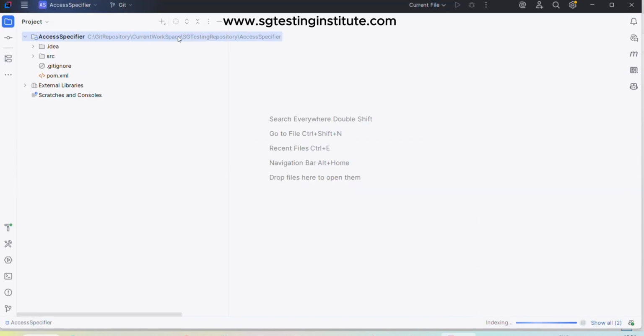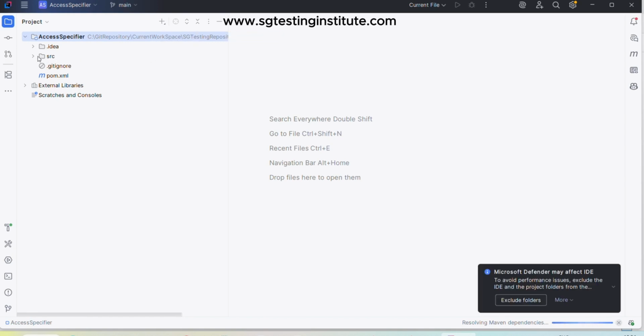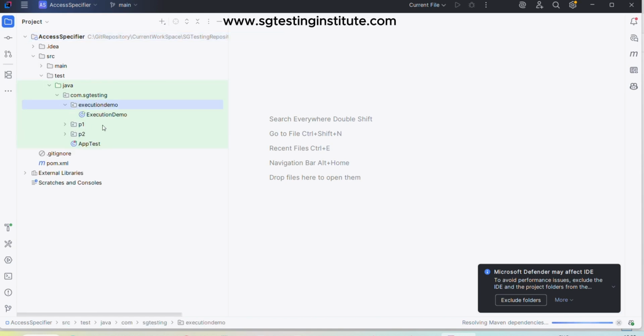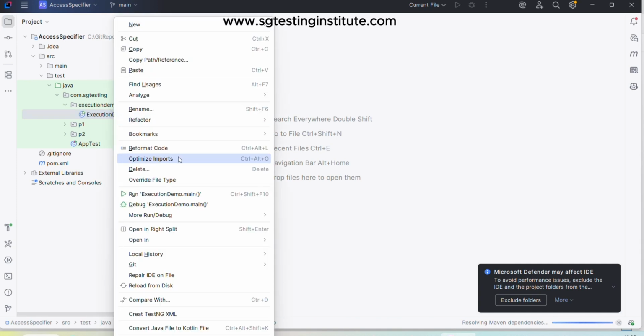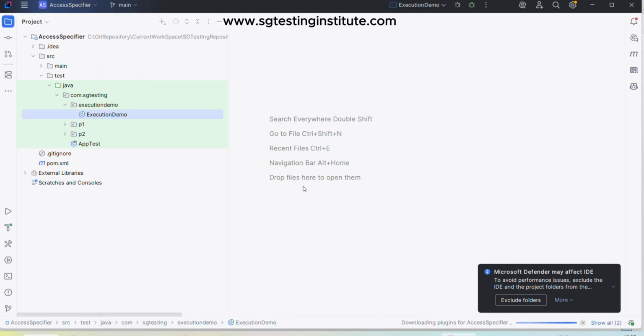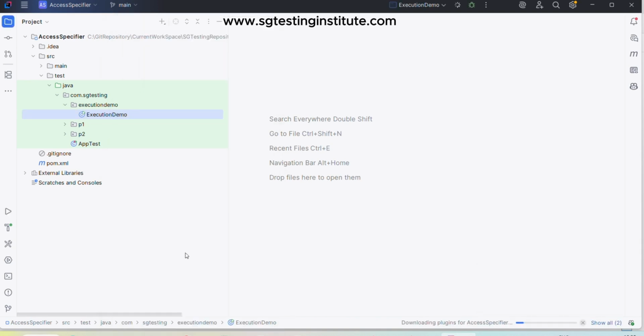Currently we have opened the project from the cloned repository, from the local. Just execute and make sure whether it is working. Yes, of course it is working fine.